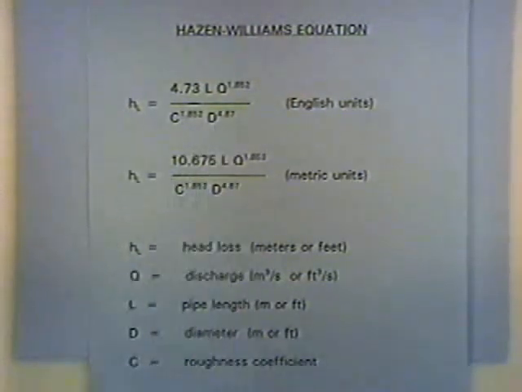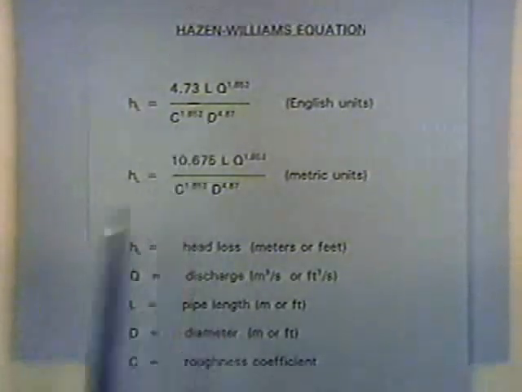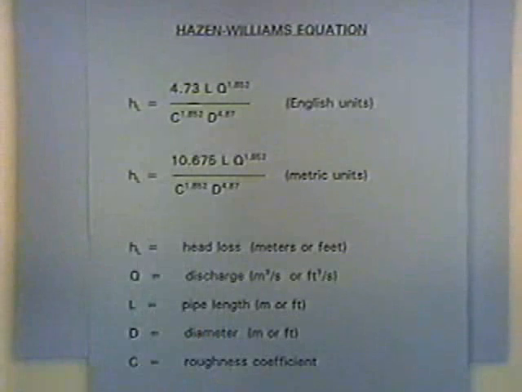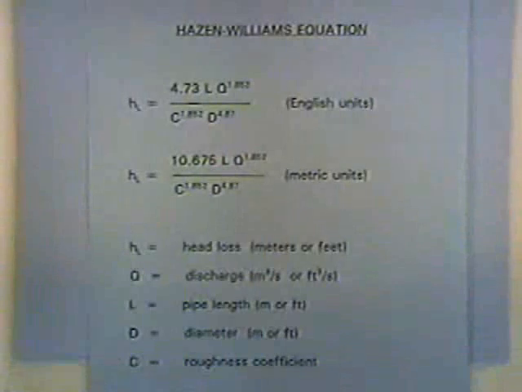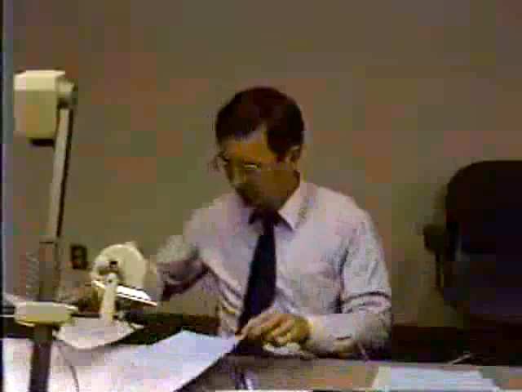So anyway, the equations expressed here in metric units and English units are identically the same, where the conversion factors are lost in the constants, and terms are defined. And I might mention in passing, the equations you're looking at now are in a convenient format, and the way you'll typically use them for the application we're talking about, and that's the typical use, is to estimate head losses. But as you go through reference material, you'll see the Hazen-Williams equation written this way.